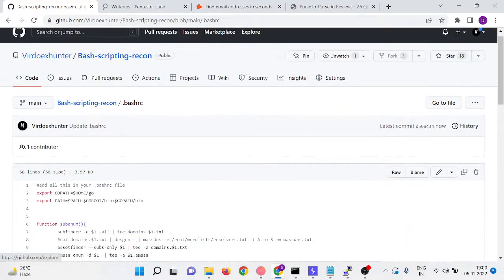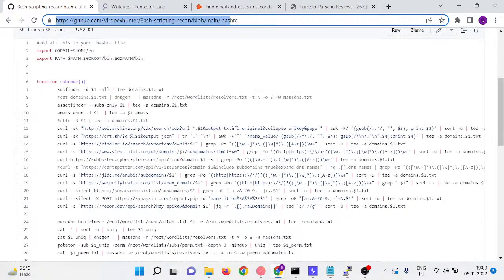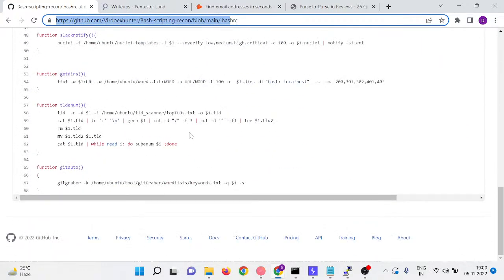So you can go to this and grab this subdomain part and try exploiting.